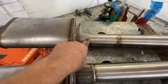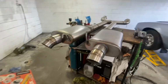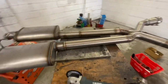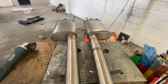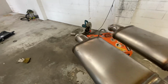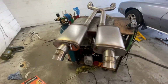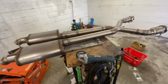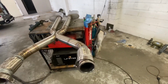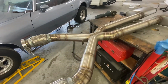All I've got to do now is finish welding that and weld the tips on here. So I've gone for twin dumps out the back. Also, you'll notice the muffler is offset. So the inlet is offset right to the side and center exit. I went out on a whim and bought them, and I'm glad I did because it enabled me to basically do what I've done there.